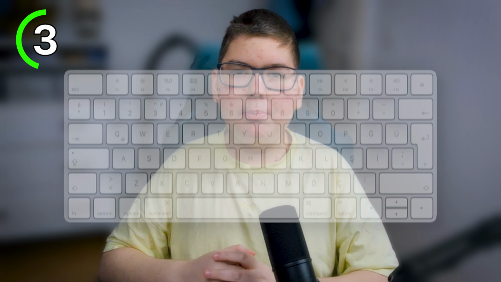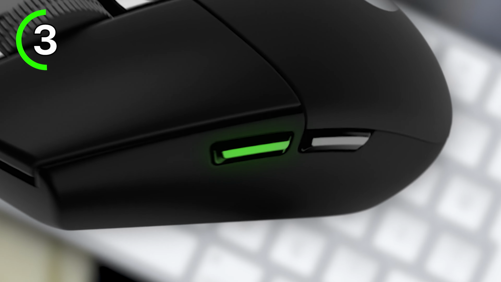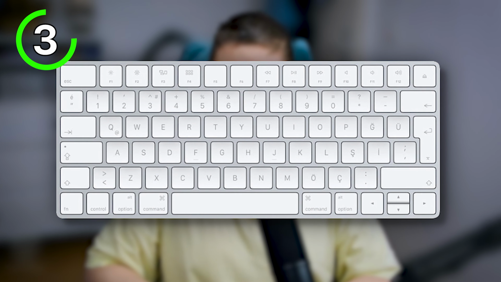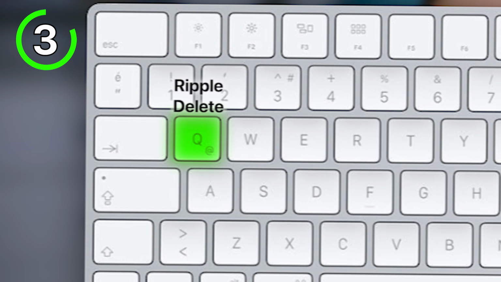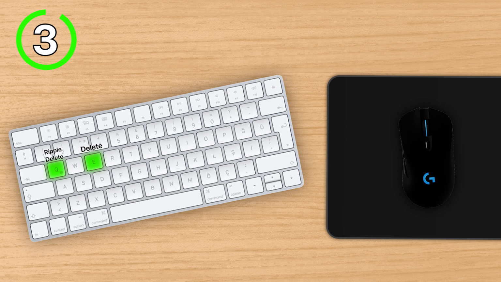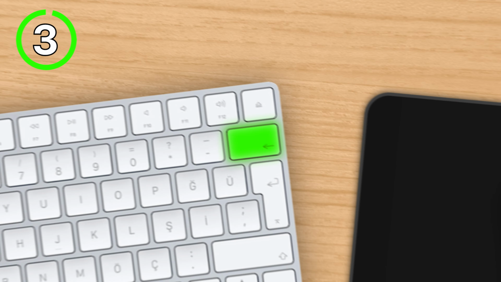This will also save you a ton of time, but instead of normal places, I put my delete on the mouse with hotkeys on it. But for that you also need an AutoHotkey script, but there's a link in the description to get it also. But if you don't have hotkeys on your mouse, then put it on the keyboard. I would put ripple delete on Q and delete on E, because else I always need to take off my hand from my mouse and then go to the keyboard and click delete and go back.